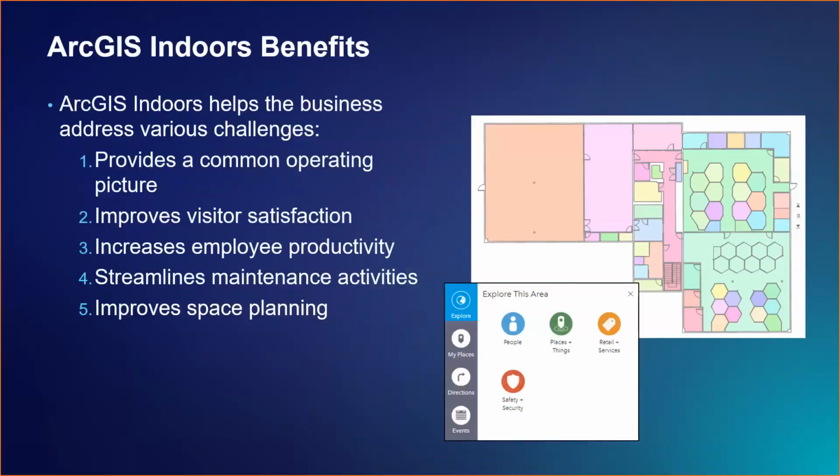Now, what are some of the benefits of using a solution like this? Well, using ArcGIS Indoors, for example, organizations can monitor the personnel and situations on site through a common operating picture for all buildings, improve visitor satisfaction as well by making it easier to get around their buildings, also increase productivity by giving their employees the information they need to do their jobs.